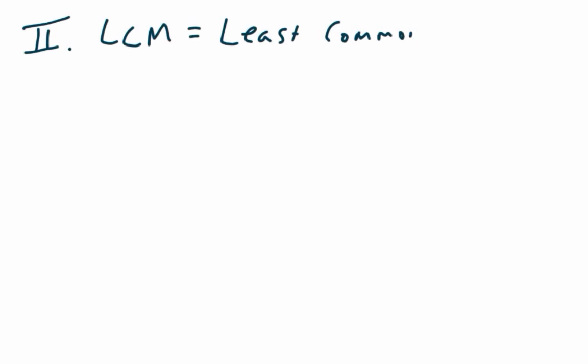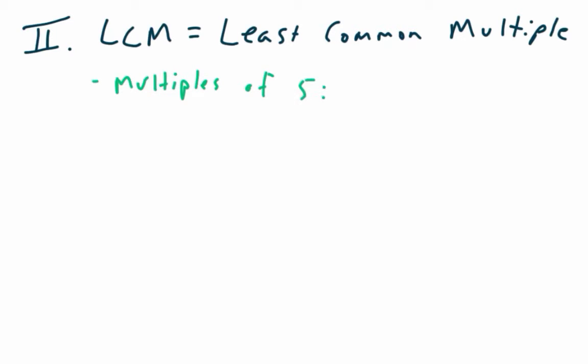The last section then is going to be Roman numeral 2, which is the LCM, or the least common multiple. Least common. I always thought that this was easier, unless you get some totally psychotic numbers. But first thing is probably kind of too elementary for you, but multiples of 5 are like 5, 10, 15, 20, 25. It's probably not worth writing. I'm going to do it just to prove my point. Multiples of 5. So those are going to be like 5, 10, 15, 20.